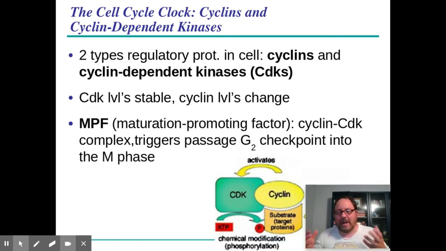Have you guys ever seen Power Rangers? Like with the Power Rangers, there's the Red Ranger and the Green Ranger and the Black Ranger, the Yellow Ranger. I don't remember all of them. So they're individual Power Rangers, but then they join together and make this big tiger-looking thing that is even more powerful. Well, cyclin and CDK are different molecules, right? But when they join together, they create MPF, and then MPF can stimulate division of the nucleus. It starts the cell division.